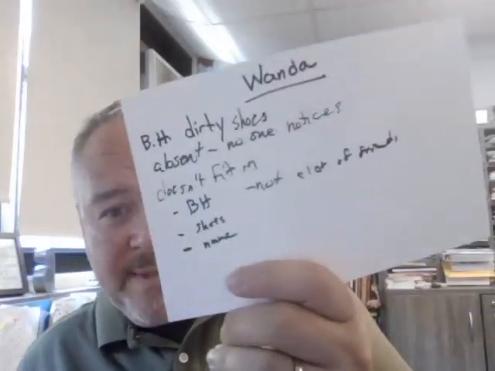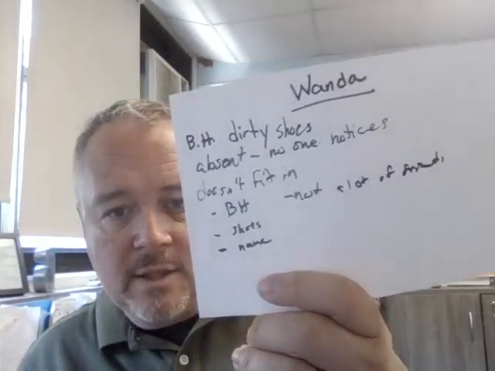Poor Wanda, right? Poor Wanda. Well, that's where we're going to stop. She's making these stories up about having 100 dresses and 60 pairs of shoes. I'm thinking that the issue here is she's not fitting in. She's not fitting in because she doesn't have any money. She just has the one dress. She's got dirty shoes. She's absent and nobody even notices. She doesn't fit in for all those reasons.